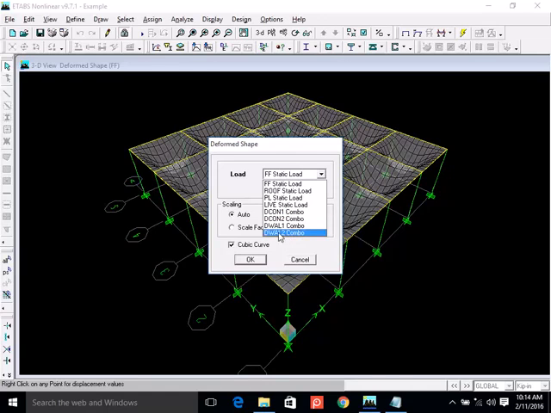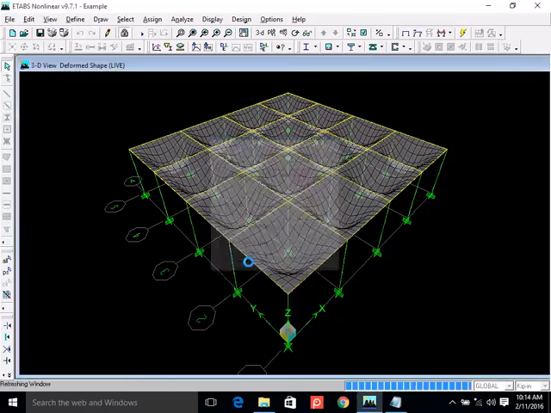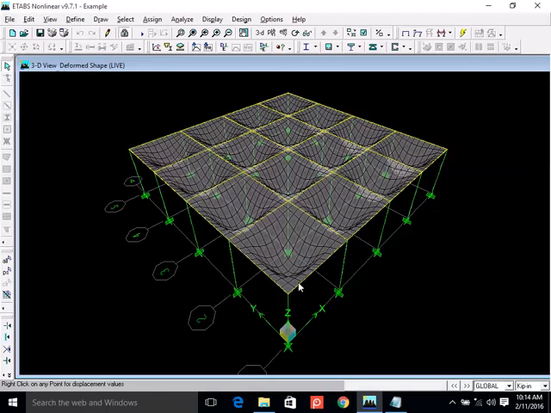Okay, and these combinations, D wall 1, D wall 2, are related to the design of shear walls. Right now we don't have a shear wall here, but we can have one. Maybe on Friday I can also cover shear walls. Remind me. Okay, so let's see the deformed shape due to live load. Press OK. So this is the deformed shape due to live load.